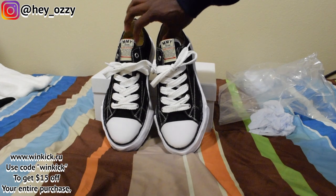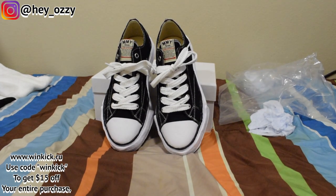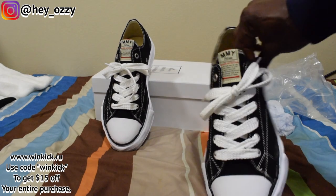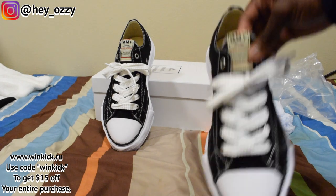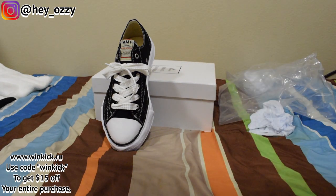So, yeah. You guys go ahead and tell me what your favorite feature is on these shoes. For me personally, I like the warped midsole. Then I like the quotes on the tongue right here. Very motivational. I'm going to go ahead and read it again for you guys. Wear away your life. Never forget to live. Have fortitude. Belief in your creativity. Never bend your head. Always hold it high.